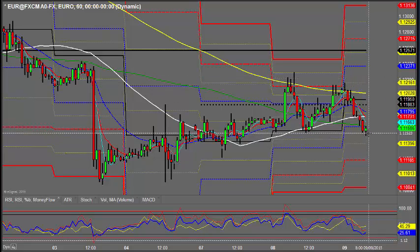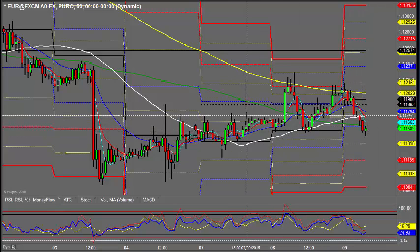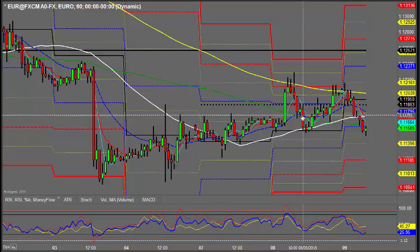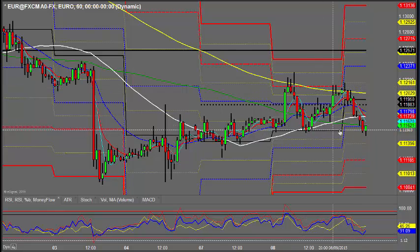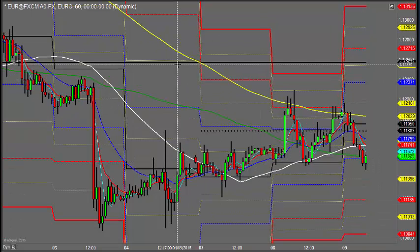At the moment, it is still sitting around those prior lows there. Yesterday we broke the prior highs early in the morning. It ran up, then it came back, and it sat on those for quite a long time. Dropped down a little bit further, then we saw it continue to rally, back up again. So a bit more of a whipsaw. At the moment, it's trying to make a bit of a recovery here as we're moving through.